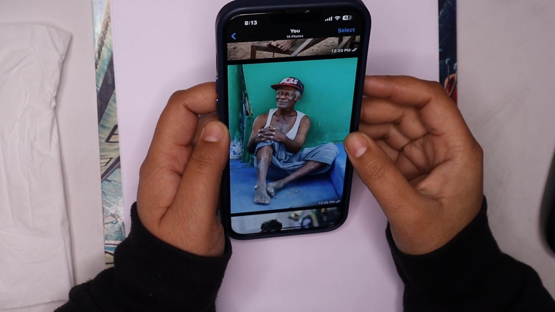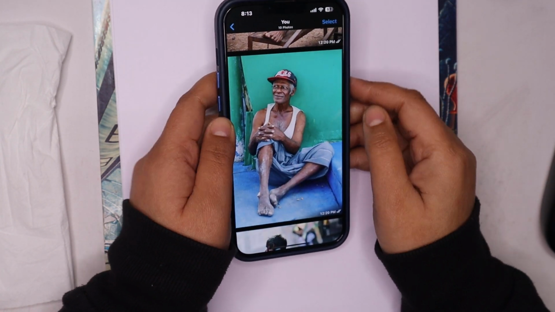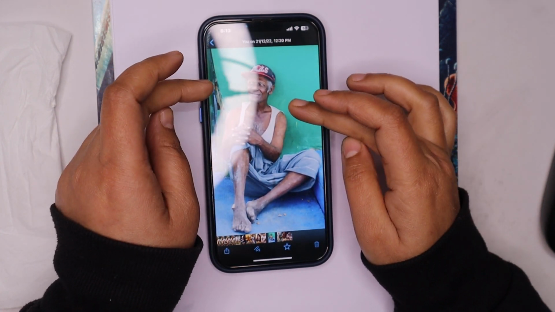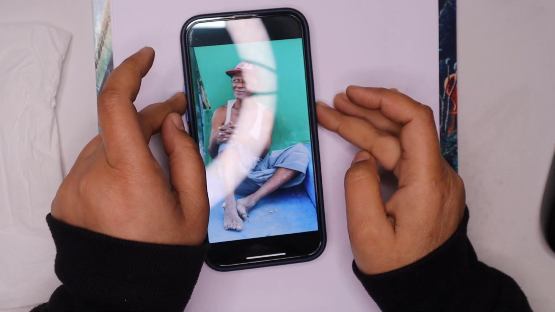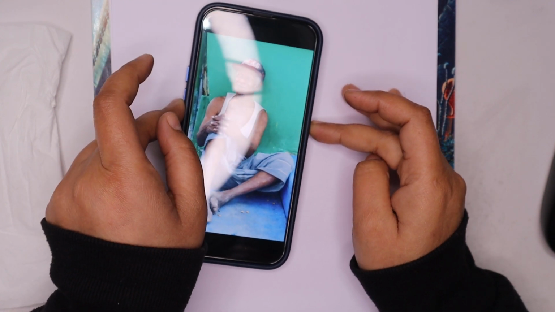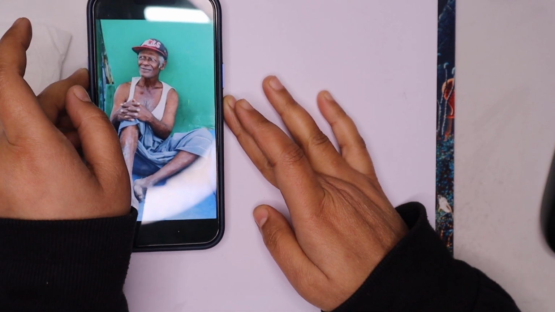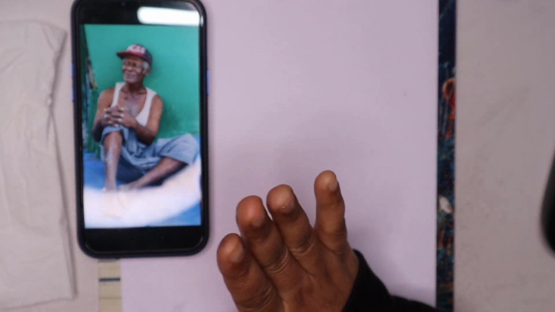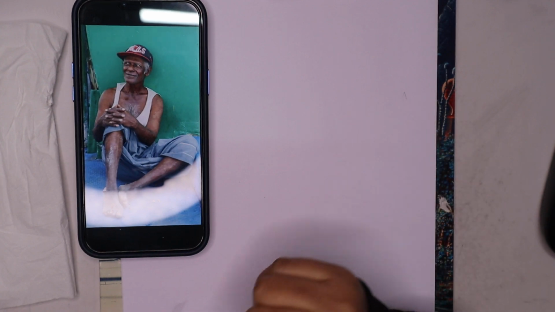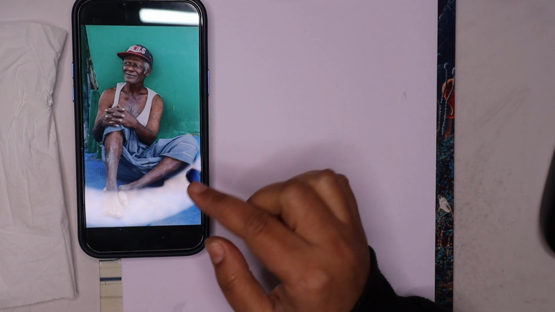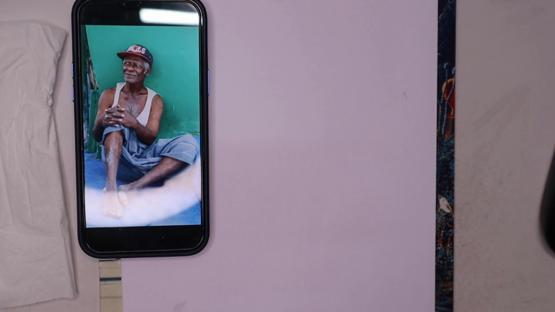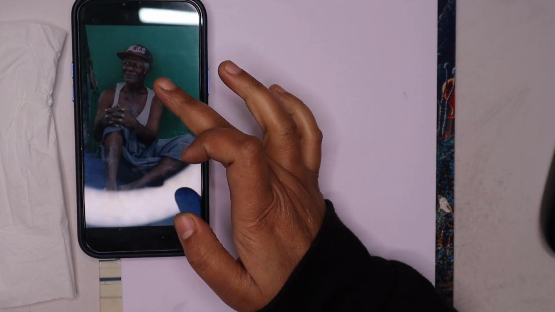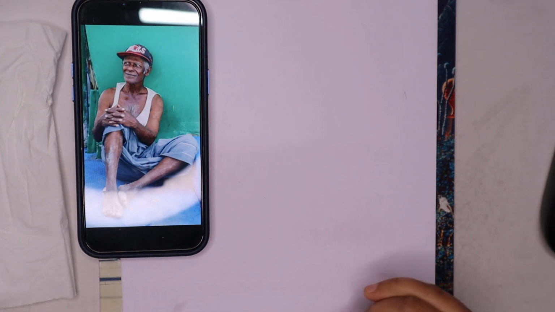So let's start with this one. Okay. So what do you see in this picture first? First of all, before starting, we'll see what the angle of that person is, how the position is and where he's looking, everything.